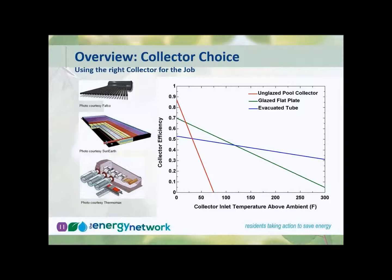So when you consider pool heating systems, it's almost always going to be an unglazed pool collector. And also, just as a rule of thumb, when we size up a solar pool system, it's between 60 and 70% coverage of the square footage of the pool itself. The pool itself is a solar collector, and all we're doing is adding more square footage of the collector by having the pool collectors. And that's how we more or less figure it out in general.